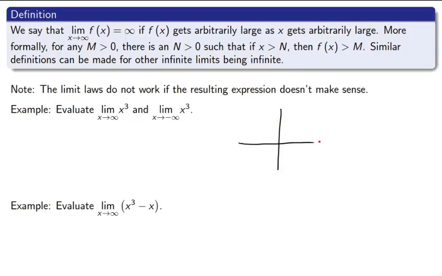Let's take a look at the graph of x cubed. It makes a pretty good bit of sense to look at this and say, well, as x goes to infinity, x cubed is going to infinity, right? The graph is rising without bound as x rises without bound. Similarly, as x is getting more and more negative, the graph falls without bound, and we'll call it negative infinity. Then we get to this last one.